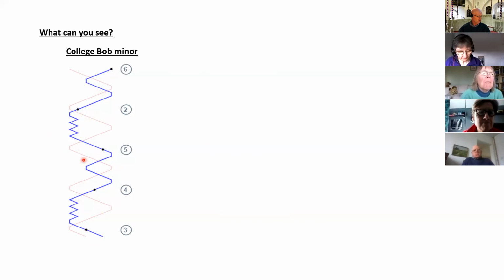Because let's take the fifth place bell here. He gets to there. There's two bells dodging in front, so he can't. All he can do is make thirds and come back out, or he might do a dodge or something like that. But the point is, you can think of the method in two halves. You're either in 1-2, or you're doing hunting on the back. Oh, I see. And it's a little rule.